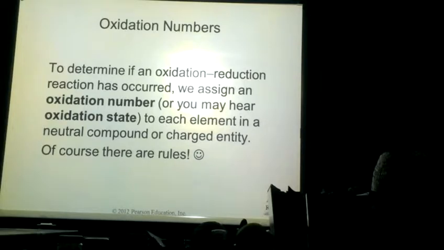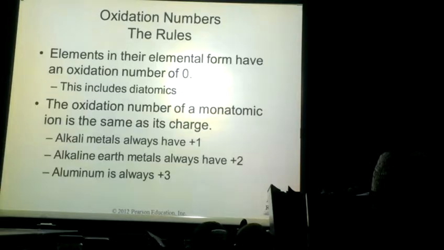So you may have heard oxidation number, we can also call it oxidation state, but ultimately we're just trying to figure out what the charge of an element will have when it's in a compound, or what the charge of an element will carry if it's by itself, anything like that. So we have rules. Let's go through these rules. Elements in their elemental form have an oxidation number of 0.